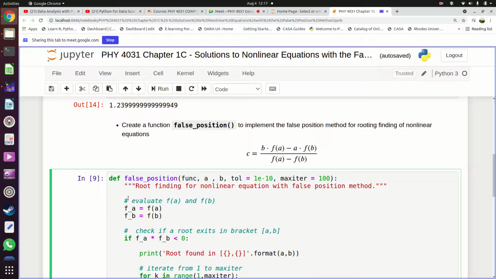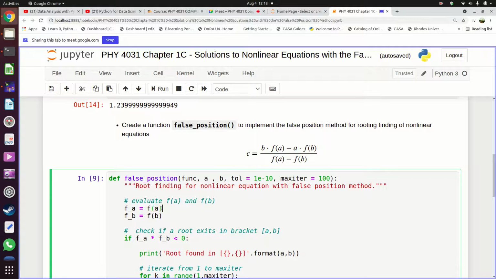So inside our function, now we try to find out: is there a solution in the interval we've been given or not? For us to do that, we need to work out the value of the function at a. We're going to keep that value as f_a, which is just the value of the function at a. Then the value of the function at b.